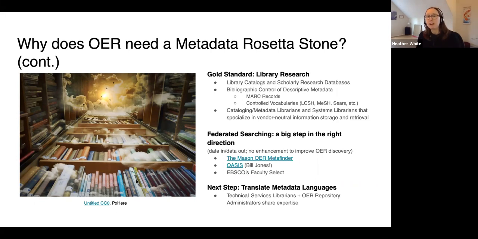So the next step is really to translate between the most common metadata standards that are being used in all the various OER databases and library catalogs. And what happens is some metadata languages will fill in the gaps that other languages have. So what we've done is we've translated between them and come up with a really comprehensive Rosetta Stone, basically.